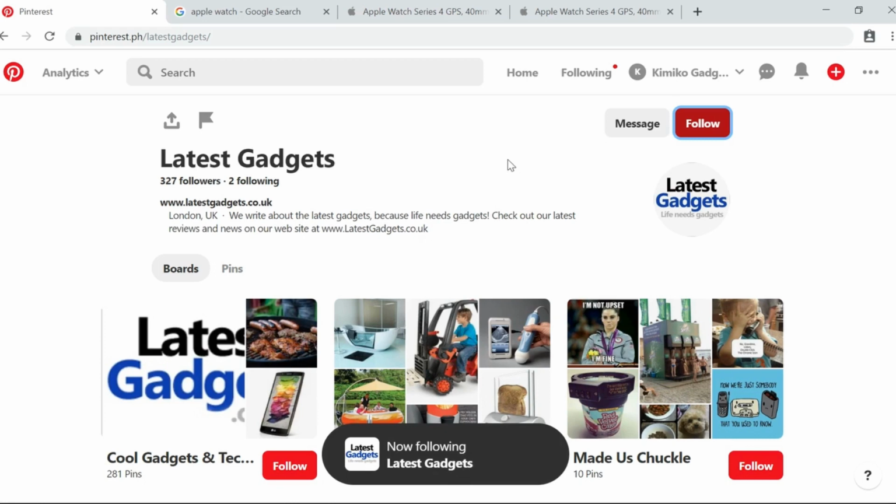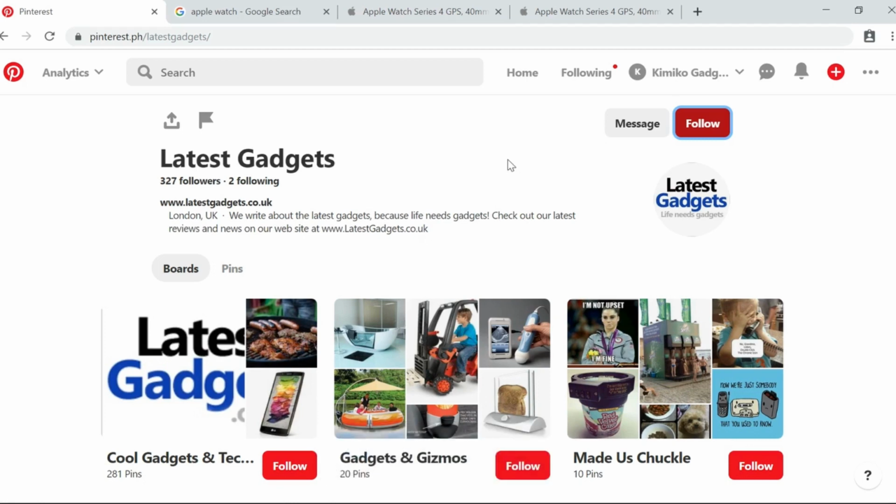Since our account is still new, Pinterest still has that restriction. So we need to make sure that our business account has already the required number of days to follow a specific user. So for now, we are unable to follow the user, but that is how we can simply follow a user in our business account.